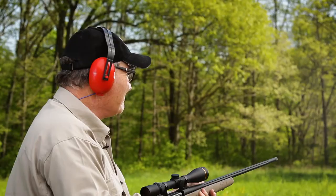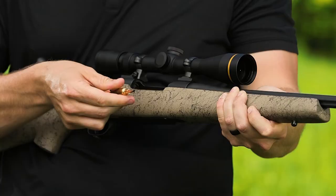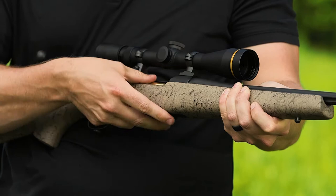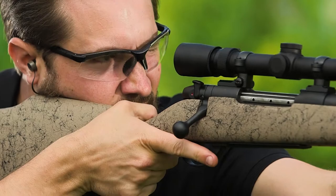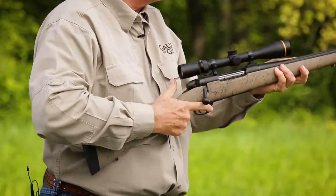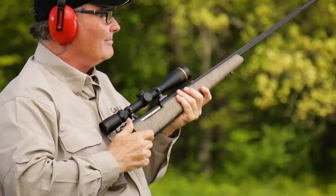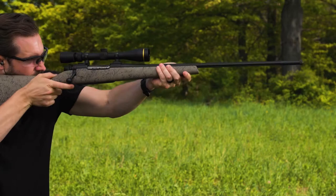The Mark V Ultra Lightweight rifle has been around for a while, but in 2016 it got a new chambering that is right in tune with current thinking: the 6.5-300 Weatherby Magnum. In recent years, competition shooters and hunters alike have rediscovered the 6.5, but today with bullets whose effectiveness could only have been imagined before World War I. To produce their own interpretation of the breed, Weatherby engineers combined a 6.5mm bullet with the cartridge case of the powerful 300 Weatherby Magnum. The result is the fastest, hardest-hitting 6.5mm out there.